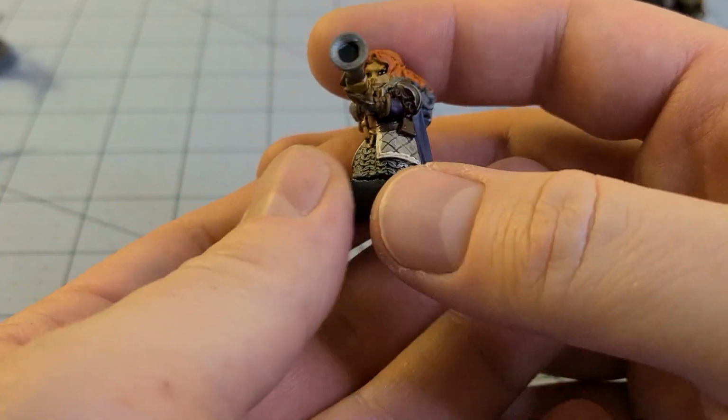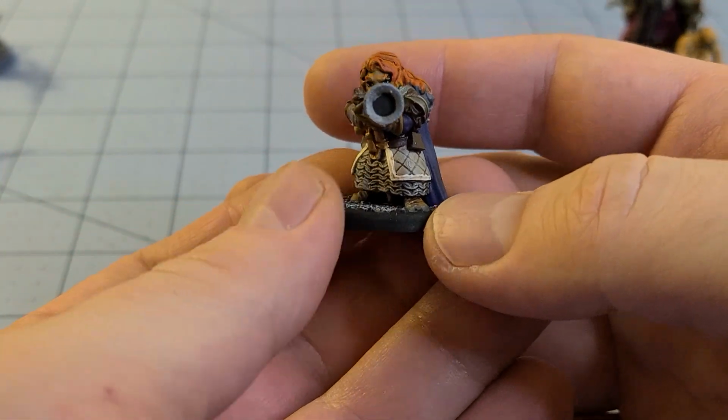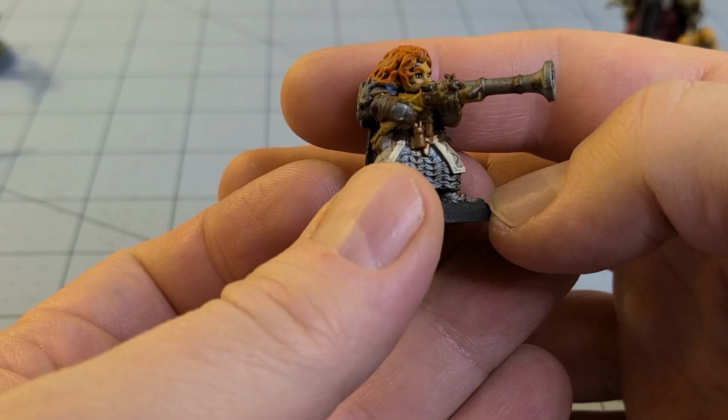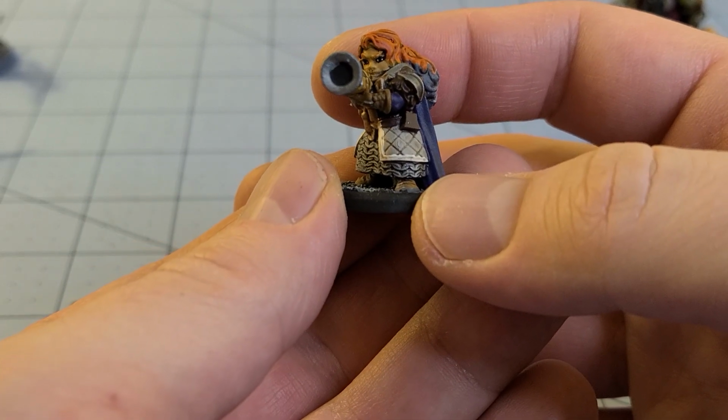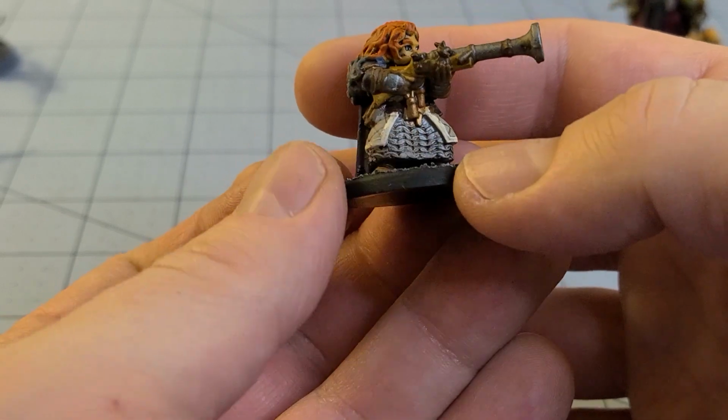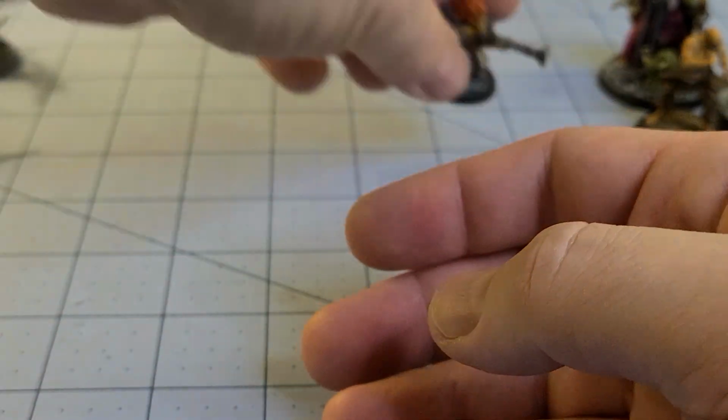All right, another Kyoshokuneko dwarf ranged model. This time, instead of the crossbow, we've got a rifle.